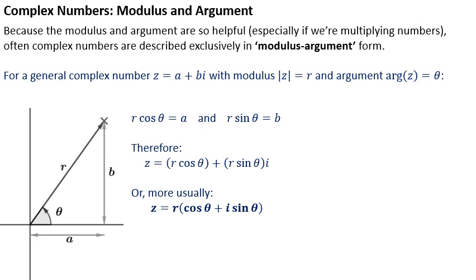We can pull out r as a common factor, and so that we don't get confused with theta times i, is that in the sine function or not, we usually put i in front of sine theta. So get used to this particular format. z equals r multiplied by, in a bracket, cos theta plus i sine theta. This also means that if the size of a complex number happens to be 1, you can just think of it as cos theta plus i sine theta. And that can be really helpful for all sorts of things.